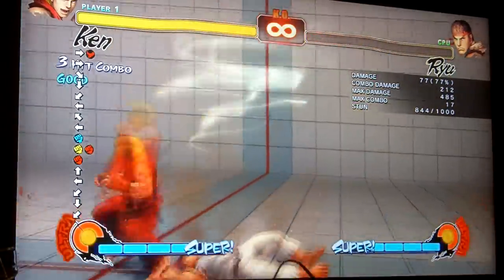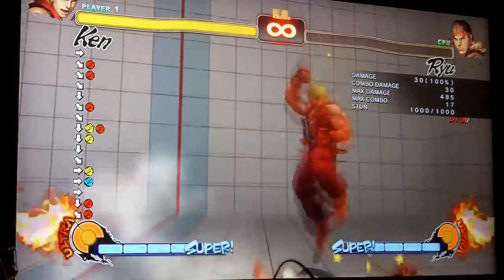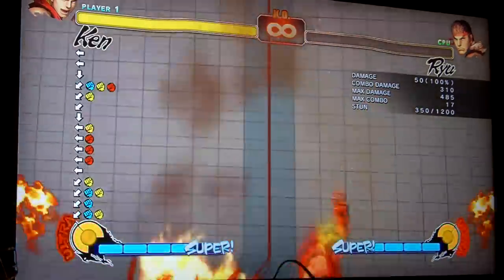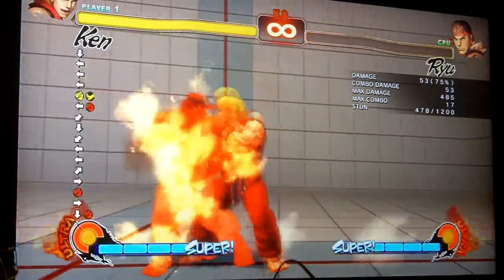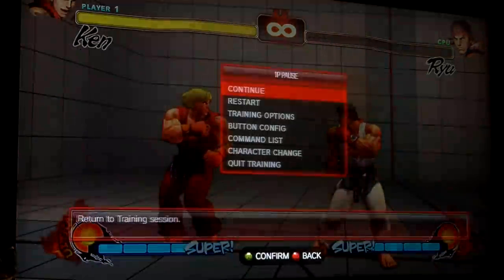Just so you know, I suck with Ken. I just picked him at random. Cool. Looks like it works.